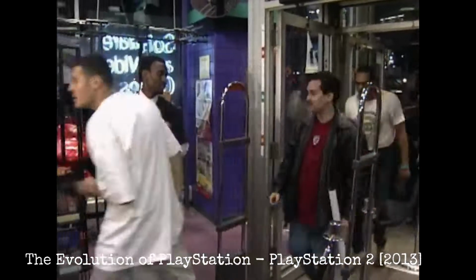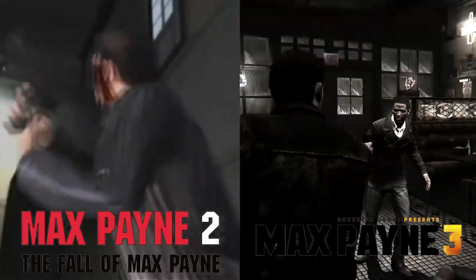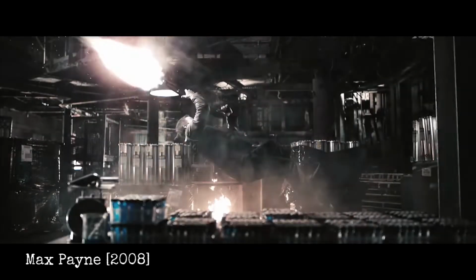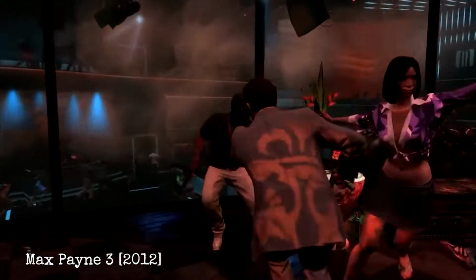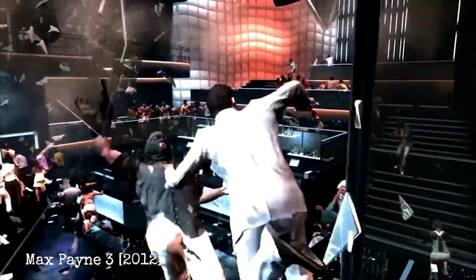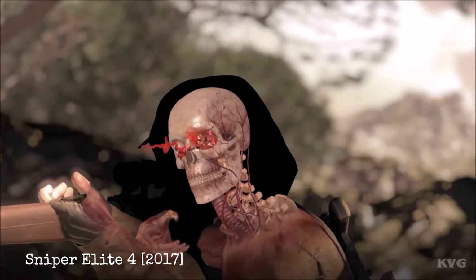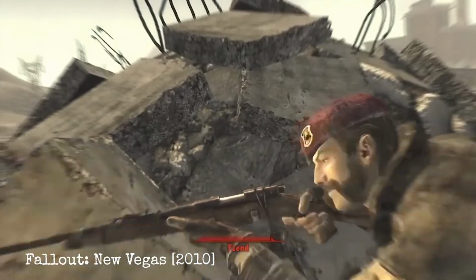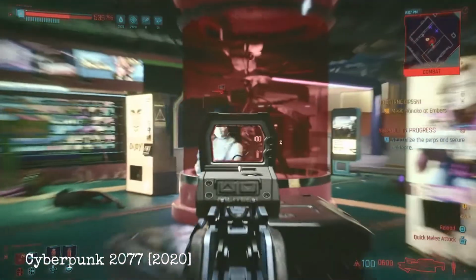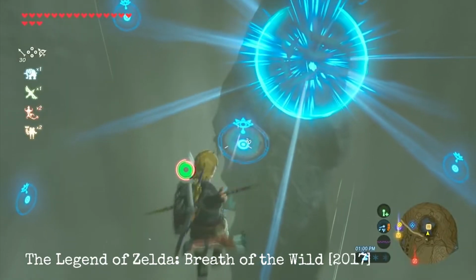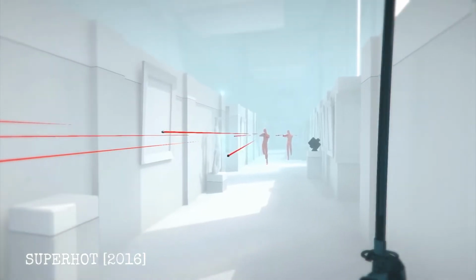So what happened next? In 2001, Max Payne was a major critical and commercial hit, and went on to spawn 2 sequels and a feature film adaptation. Although it's difficult to directly attribute the design influences of other games to the shoot-dodging anti-hero, ripples of Payne's use of bullet time can still be felt in gaming today. Rebellion's Sniper Elite games and their bullet time glory shots, the VATS system in Fallout, Cyberpunk 2077's Reznikov power-up, The Legend of Zelda's mid-air arrow aiming, the time-bending gunplay of Superhot. I could go on, but we'd be here all day.